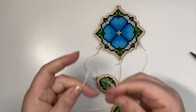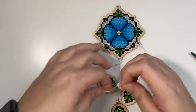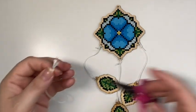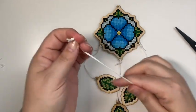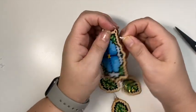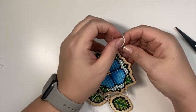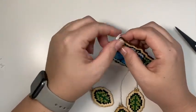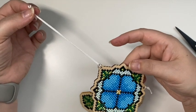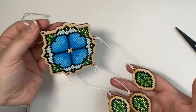And then our fourth one, I am just going to fold it in half and tie a knot. One knot is fine for this, and then I'm going to trim those edges, and then we're just going to loop it through. Actually, I'm going to go from the back. Oh, I guess it doesn't really matter what side. It's double-sided. And then just pull it through. So then we have our hanging thread and our hanging leaves. So there we go.